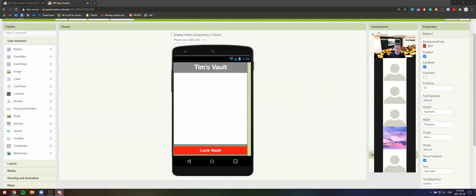I don't know how to do it. You don't know how to do it. So in the code, what we're gonna do is you want to put an on button click for the lock vault button, right? And then you want to make it so that when you press the button, you grab that control block that says send screen.